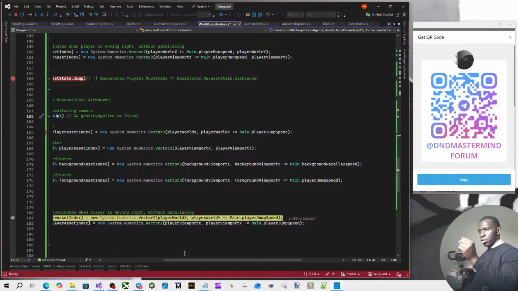So the background going up, and she's jumping up. She needs to be going upwards. It's just a minus increment.